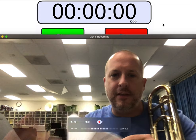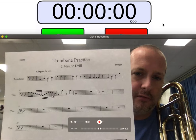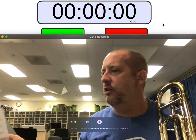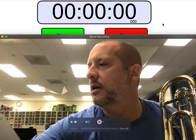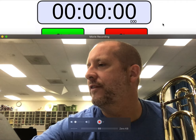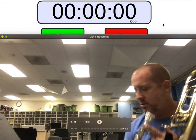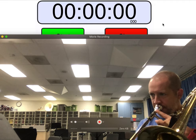So I'm going to play this line right here. 8 measures. Marked at 120. I'm going to play that, and then see if we can figure out what I need to work on and what can I do in 2 minutes. Ready?